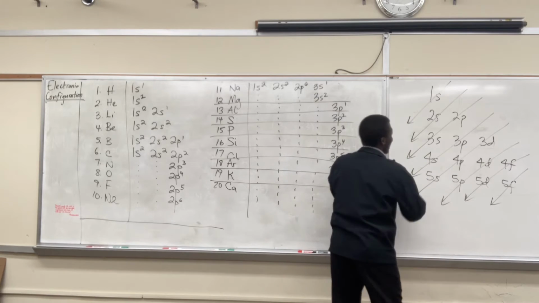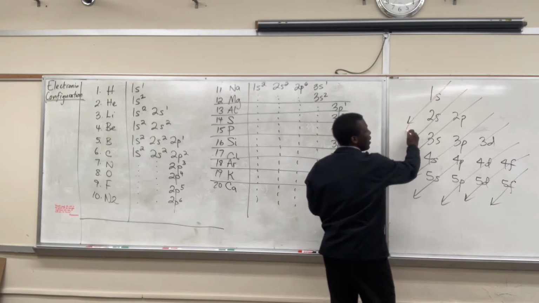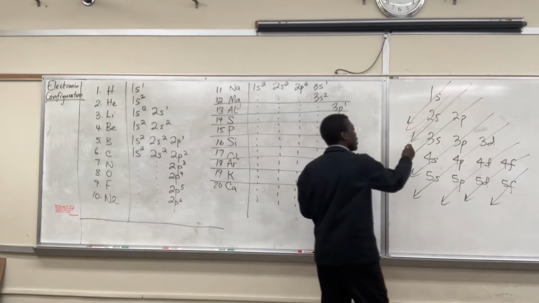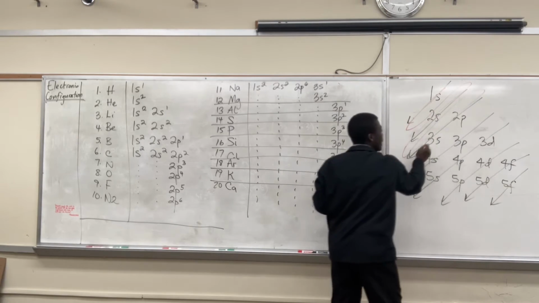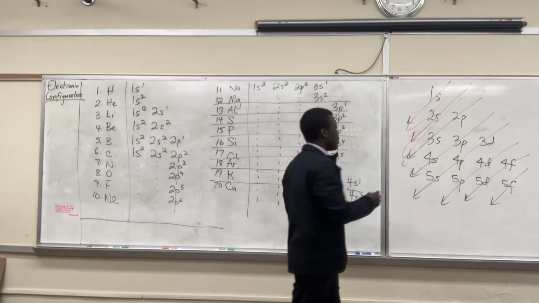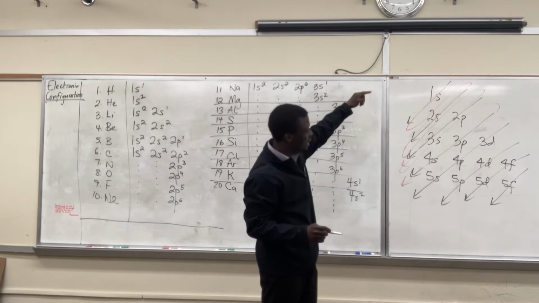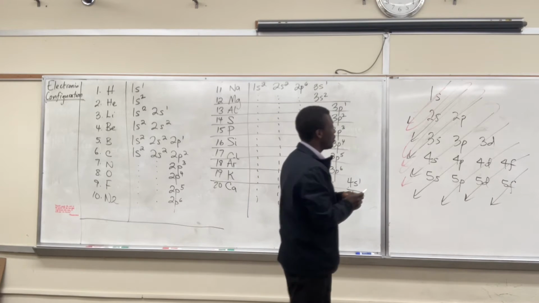One way you can look at it is you finish filling up this shell, then you come back around and fill up the next shell like that. Then you come back around, you fill up the next shells like that, right? And then you come back around, you fill up the next shells like that. So you basically keep going down the line in filling the shells.